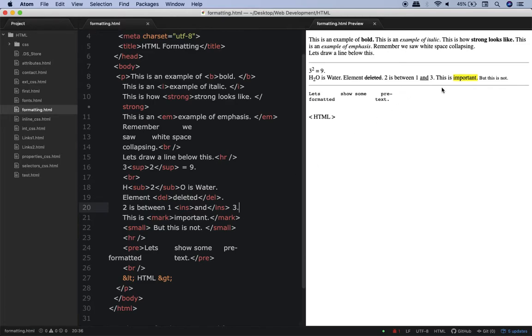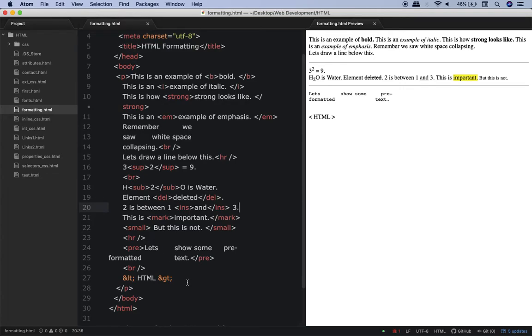Then have a look at the next element over here, which is called mark element. It is quite obvious that a mark element will do the work of highlighting. So this yellow highlighting is done by the mark element. Then you have the small element, which will display the text in a very small font, showing that this is not significant. Okay. Then the HR element, which has drawn the line. Now pay good attention to this thing. This is a little tricky. Okay, be attentive.